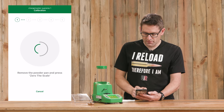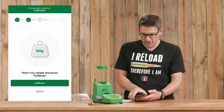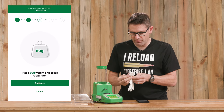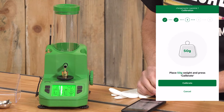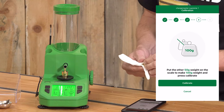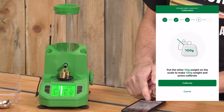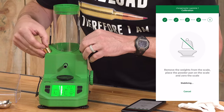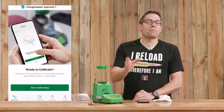We're going to take the pan off the platen. Zero the scale — remove all weights and press calibrate. Place a 50 gram weight — these are both 50 gram weights. Normally I'd be wearing gloves, but I'm going to use them to clean off the weight since I'm using the app. Now we're going to put the other one on for 100 grams total. Remove the weights and put them back in their slots. Our calibration was successful! If I have the choice, I'll always choose a companion app on a mobile device over using hardware buttons and a hardware screen. This is a great way to calibrate.